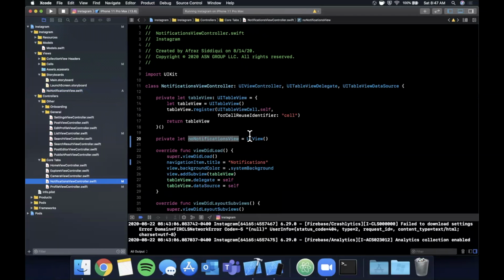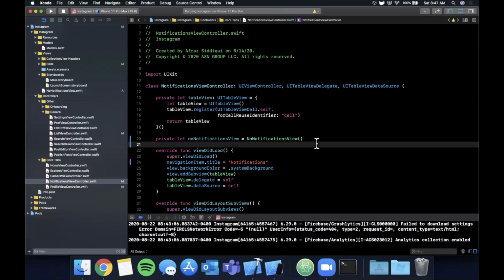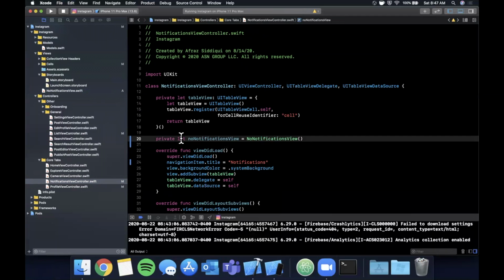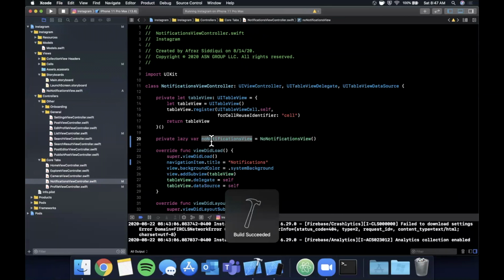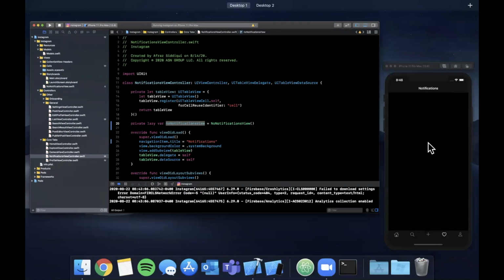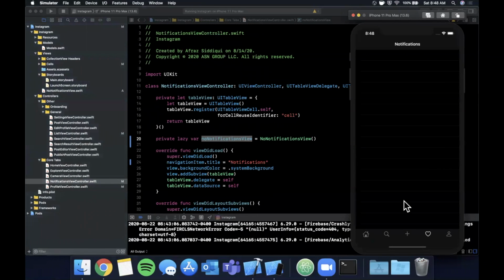Let's go back to that notifications view controller. And this guy can simply be NotificationsView, so we don't have to do that view setup here. And what I would also recommend you do is do lazy var. And what the lazy keyword does is it only instantiates this once we call it. So we might not need this in the beginning. Let's say we do have notifications. So it's a slight optimization in your memory usage to not instantiate it if we don't need it.